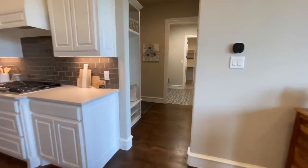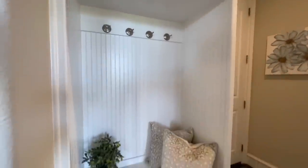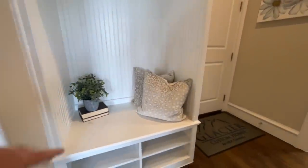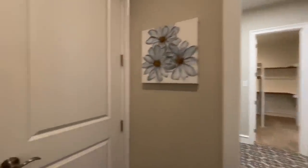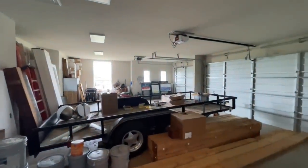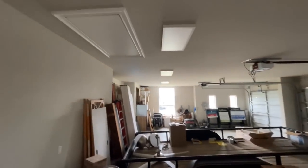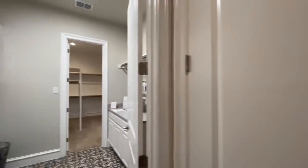Just off of the kitchen you've got almost like a little mud room. You've got your hall tree right here so you can hang up your coats, kick off your shoes — got a couple little cubby holes down on the bottom. And then as you continue to work your way down the hall, this door right here leads out into your three car garage. You also have attic access in here. And back behind that, a little cleaning closet.